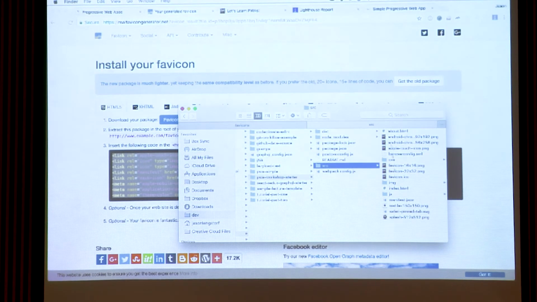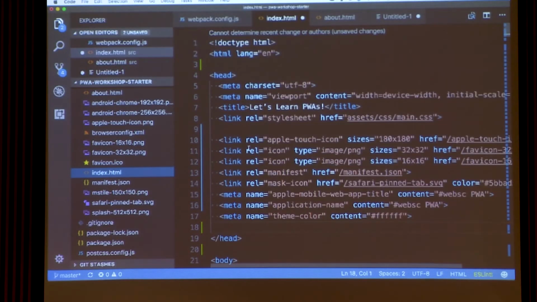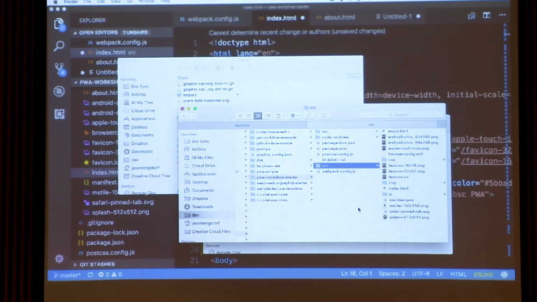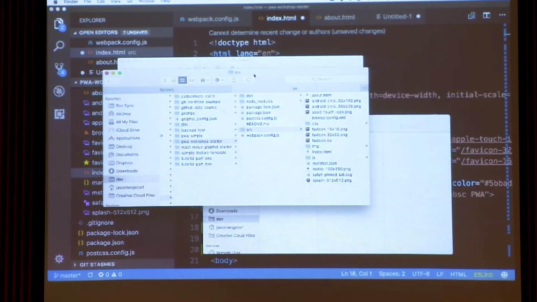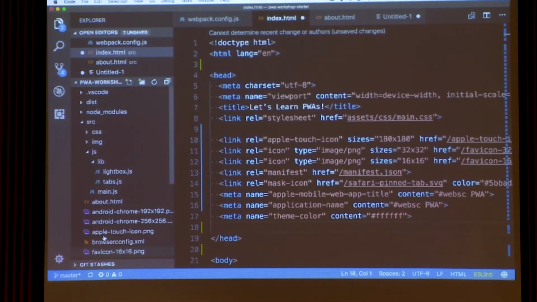So we've got everything here, what we want. Sorry, let me. It's in the, yeah.